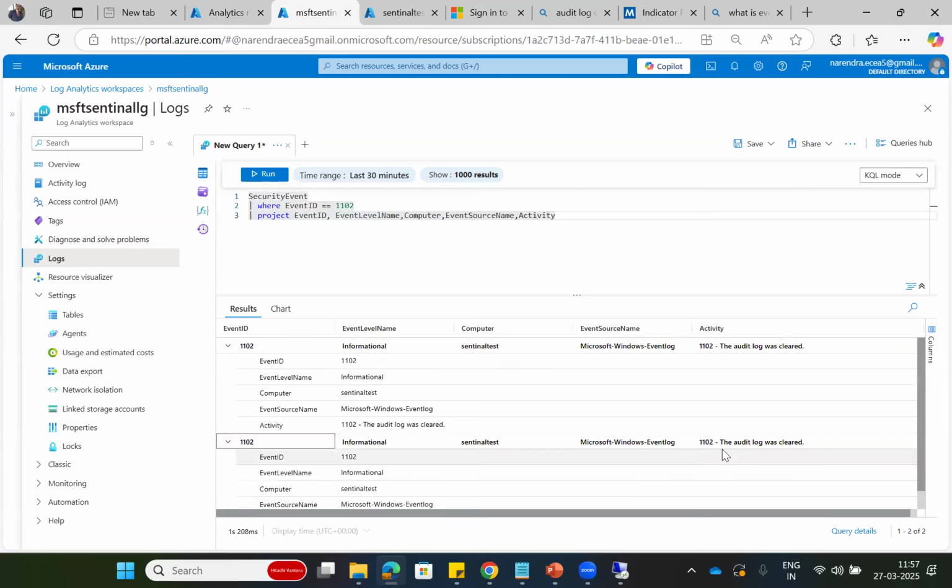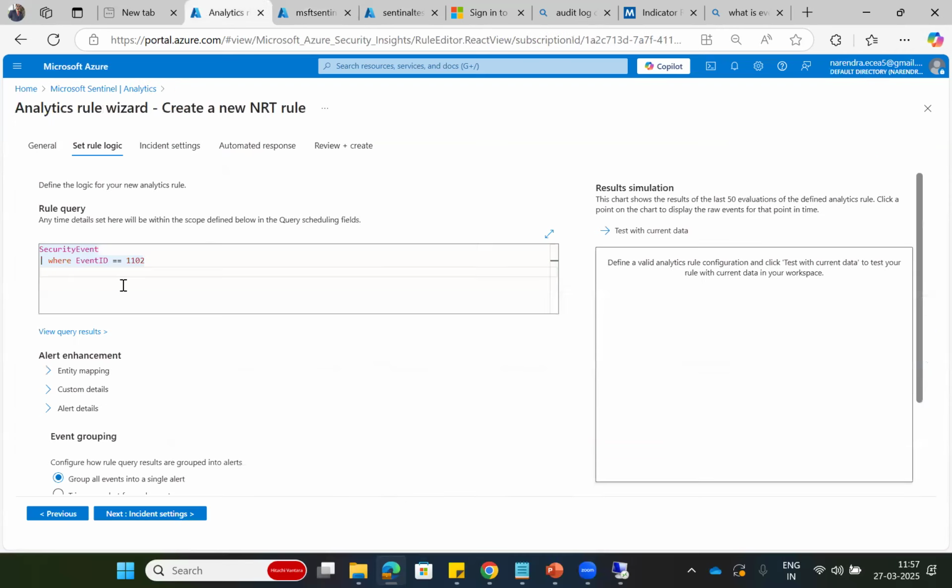So as soon as you come here, this information I wanted to show when the alert is triggered. Okay. So now I will use this. I'll put it into my query. Okay. So this is my query. So when somebody clears the audit log, I need an alert with all these fields information. Okay. So this is the basic query, right?